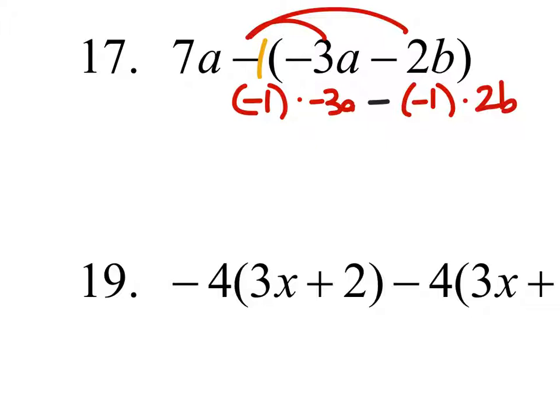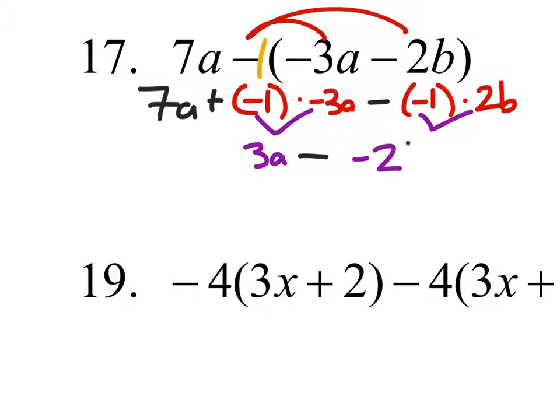Again, if you don't like this method, use the other way. Think of it as opposites. It won't matter. So we'll say that's 7a plus that stuff. Now when I combine these, when I actually multiply them, I got negative 1 times negative 3a. So the opposite of negative 3a would be 3a. And then we're going to minus this. And I got negative 1 times 2b, which would be negative 2b. And we got this minus the negative stuff, so again, I'm going to change that to plus.